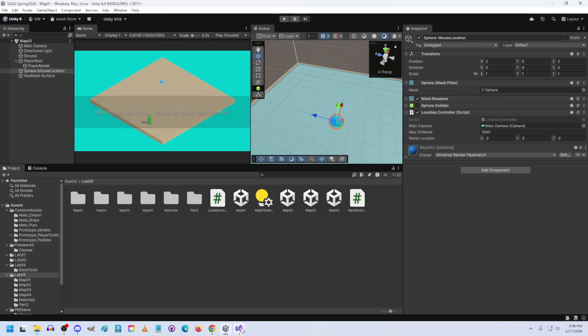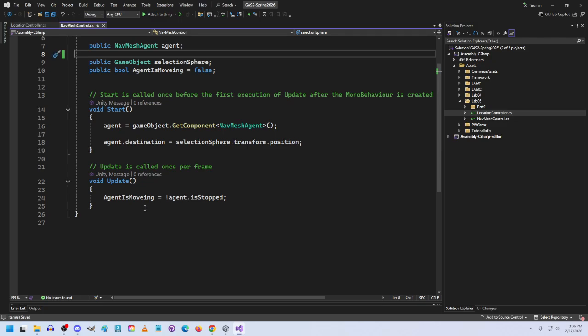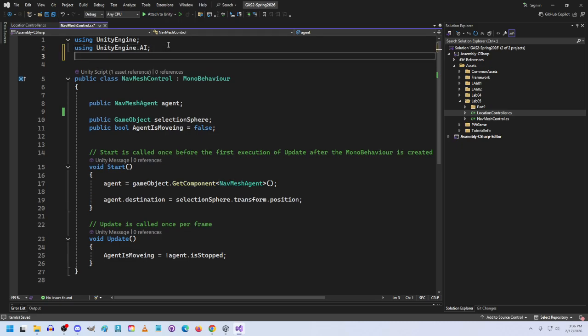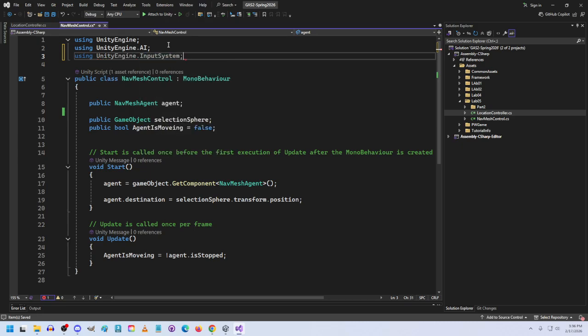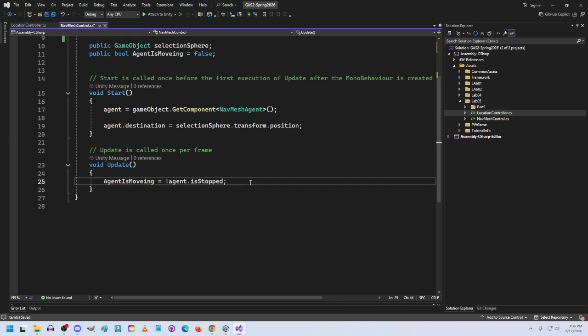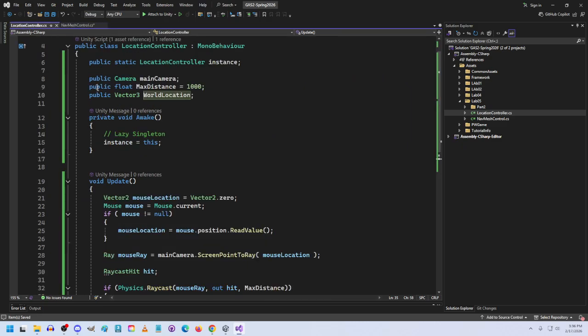I'm going to go to the nav mesh control, and using UnityEngine.InputSystem, actually, I'm just going to copy this code.